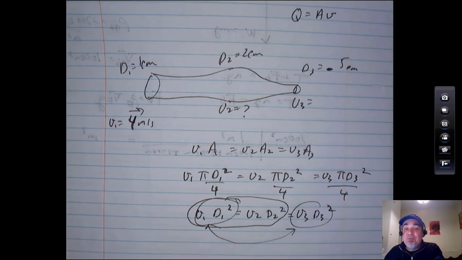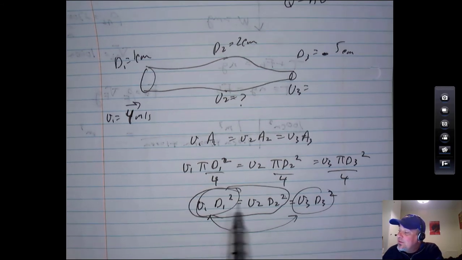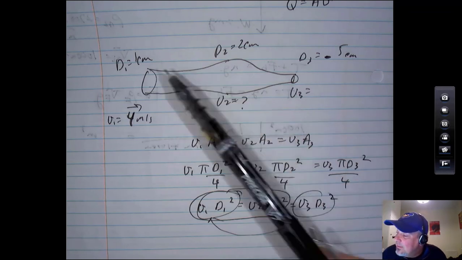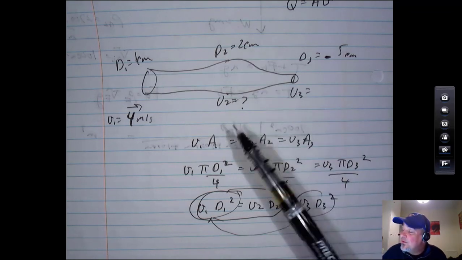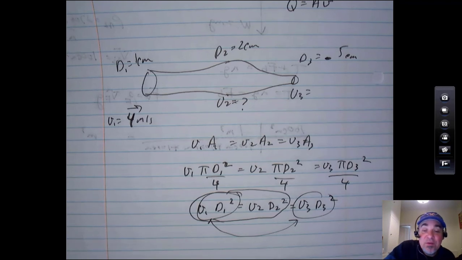So you could do it the first way I said, more mathematically rigorous. Just take this equation, this and this and this, you can solve for V2. Or for part B, this and this and this, you can solve for V3. Or you could realize the relationship, the way that it goes, that D1 squared and D2 squared, so making it twice as big makes the speed 1/4 as much. Okay, so that was a volume flow rate problem. Let's take a look at the next one.